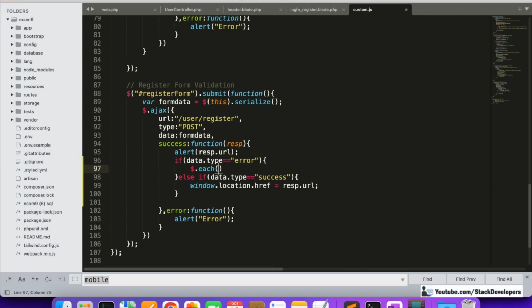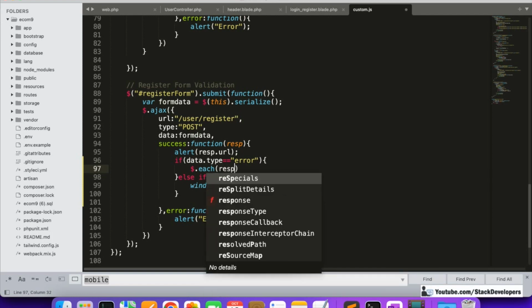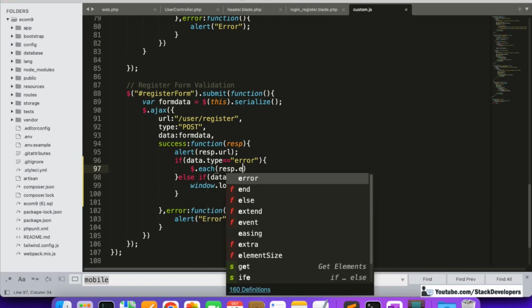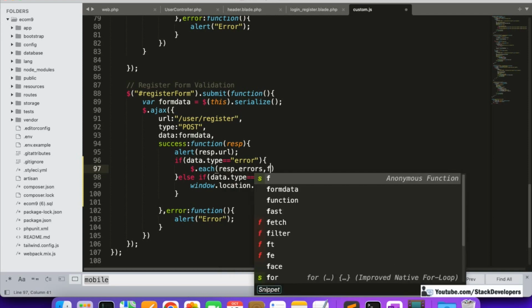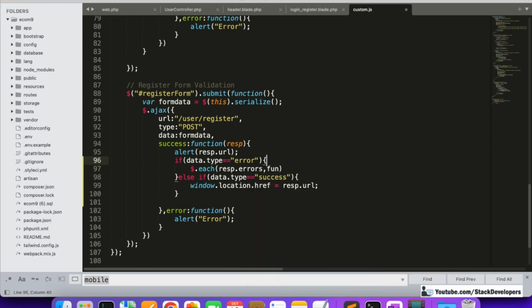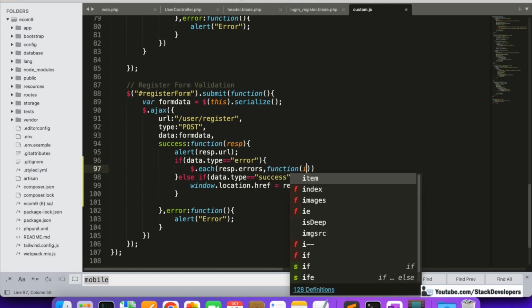Okay, so here whatever is coming in our response, like response.errors, we will take the errors here. Okay, errors is coming in some kind of array. So we are going to pick these errors here, and it is the same as what we used to do with a foreach loop in Laravel. Okay, and in the function we are going to loop through all these errors.